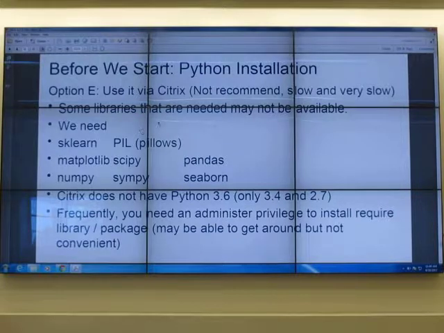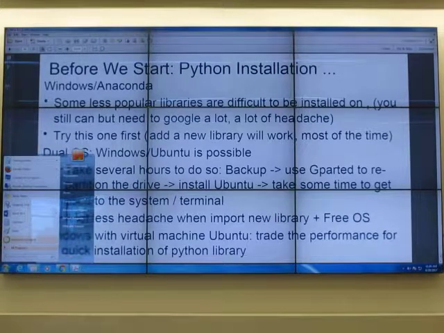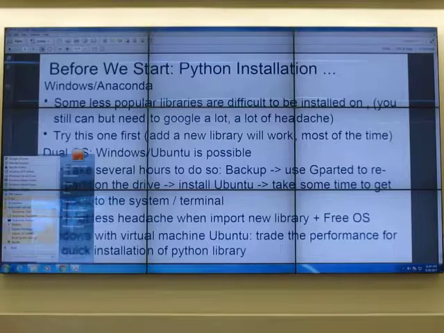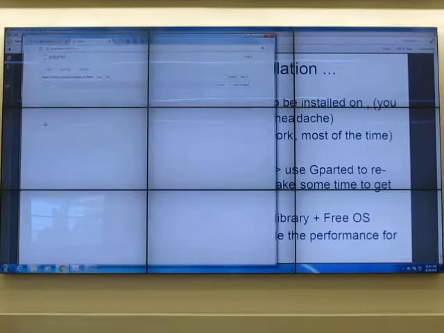Like the Jupyter Notebook that I have on this computer, I just installed this morning and it's quite quick. Okay, when you install it, you have to connect to the internet, and you need several libraries, and frequently you will need admin privilege to install anything. So you should do it with your own computer. Let me show you, after you install it, Jupyter Notebook looks like this. On Windows, you see this Anaconda tree, you click Jupyter Notebook, then it starts the kernel, and then it pops up.